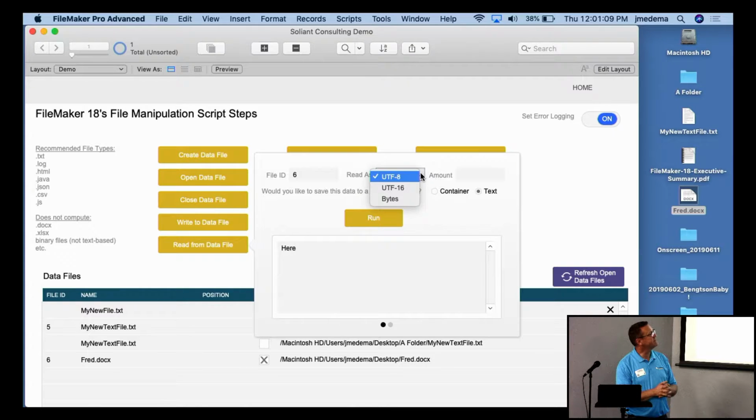But as far as UTF-8, UTF-16, if you're working with an existing file type, try to keep it in either 8 or 16, finding out ahead of time what that would be. If you're working with a file that was created by some other program, try and find out what that is and then mimic it. So if it was written in 8, read it in 8 and then save it in 8. If it was written in 16, read it in 16, write it in 16, etc.